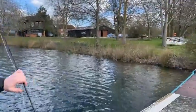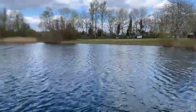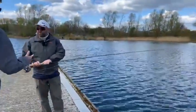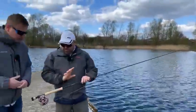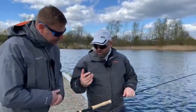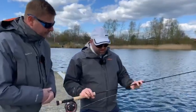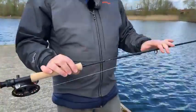Again, I love these Recoil guides. Superb. As you say, the finish is very classic Scott, not necessarily everybody's cup of tea, but usually very understated cosmetics. Personally, I love that. Nice reel seat on this, matched up with the great lines. They really have done these rods justice. I've really enjoyed that.